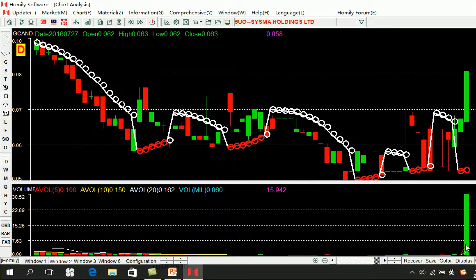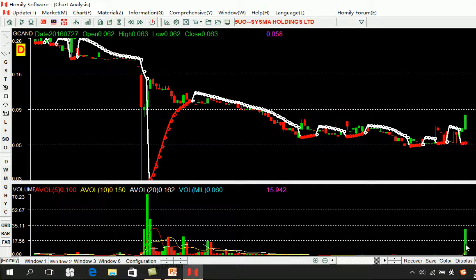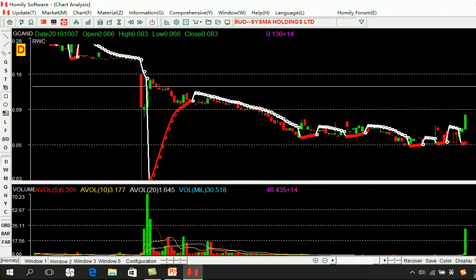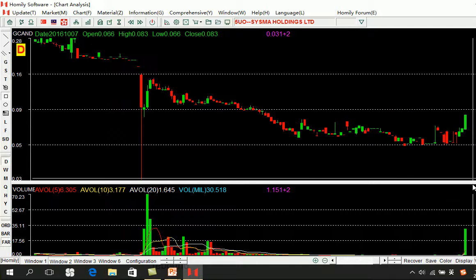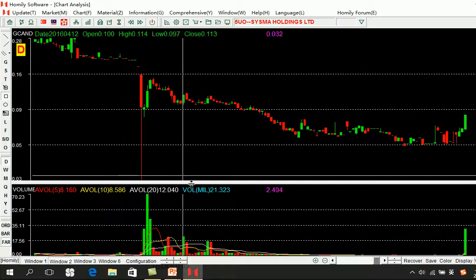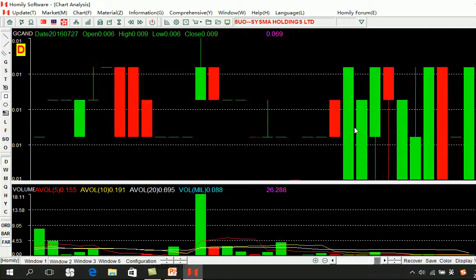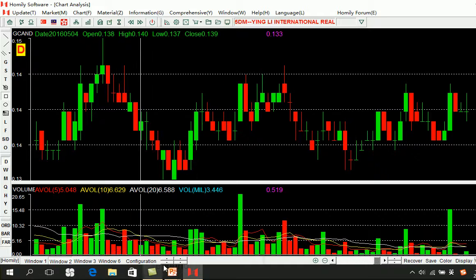Then this one is very interesting, this stock. Then you can see this stock went down, then this one, the price, the volume. Before, you can see there's no volume, right? But yesterday, the volume increased, okay? So from the 4 stocks, you can choose the best 2, okay? So maybe INLI is better, okay? So let's see the next one.